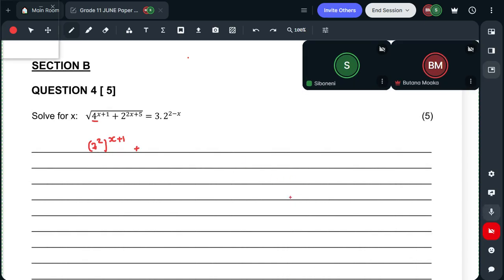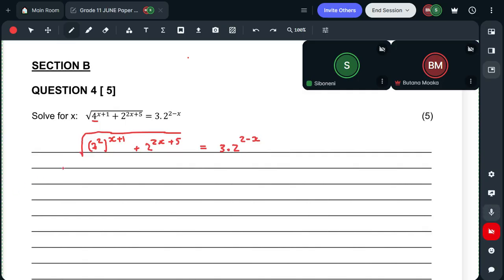Okay, so now, I'm basically trying to analyze this question. I'm trying to find the best way that we can do this, né? But, okay, it's fine. Let me just show you what I have so far. So I think that this, I'm going to leave this as 2 to the power 2x, and then plus 5. I'm going to leave it like that. I need to work this part first. Okay, and we know that this is equal to 3 multiplied by 2 to the power 2 minus x.